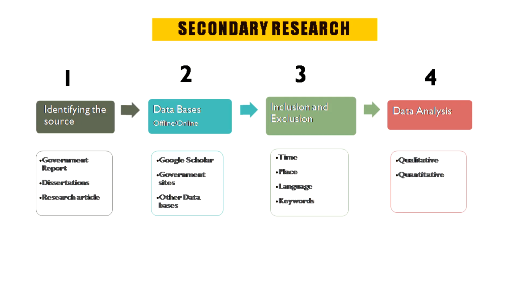So what are the steps involved in identifying secondary data? Primarily, you need to identify the source, whether you plan to rely only on government reports, multinational agency monographs, only dissertations, books, or research articles. Make sure which area you are going to specify. Each report has its own unique characteristics. Research articles are very short and encompass all the data. It's a miniature version of a dissertation. Within a short span of time, you can cover more articles.